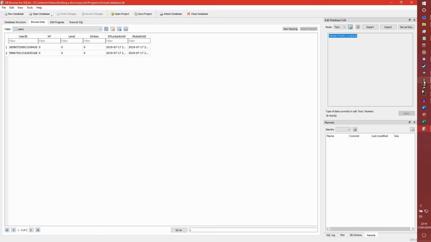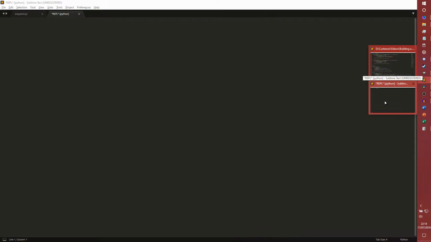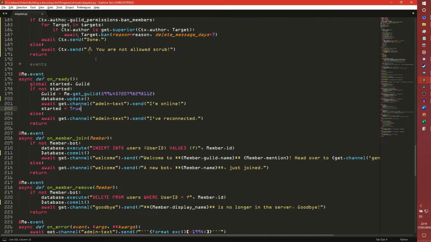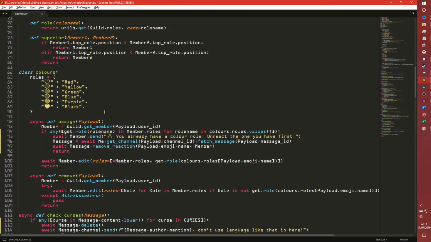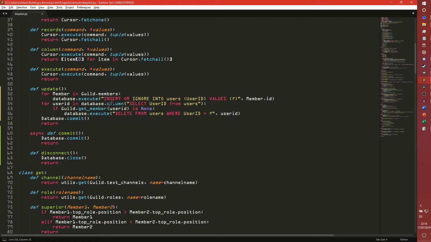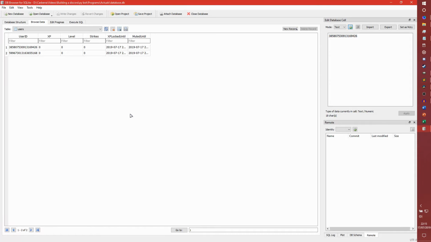But yeah, as you can see, me and the bot as well. Actually, we probably don't want the bot in there. So I'm going to quickly go up. The welcome and goodbye thing has already done that, but we'll just create a new list here: member for member in guild.members if not member.bot. So that will just populate a table of human members.